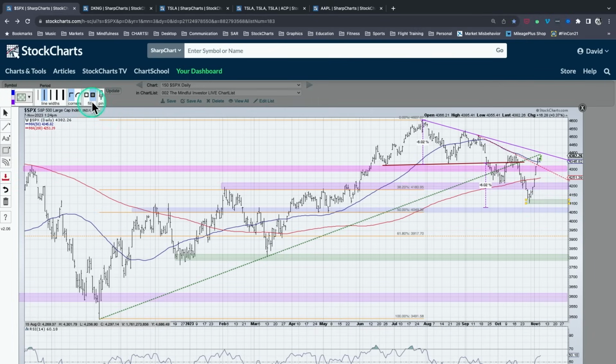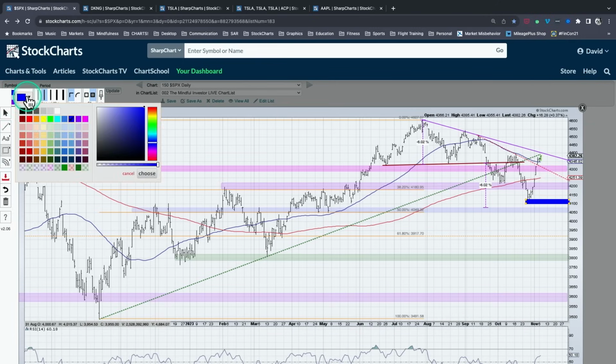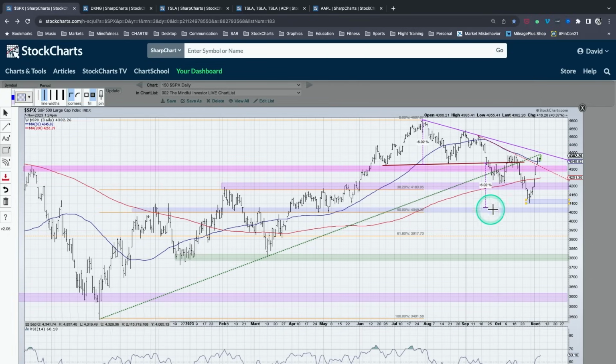A lot of times it will look kind of like this because it'll start with a heavy color. What you want to do is click on the little color bar and then just make it a little less opaque, a little more transparent, get it to the right shade that you want, and then you're done. And that's how I created this blue shaded area.